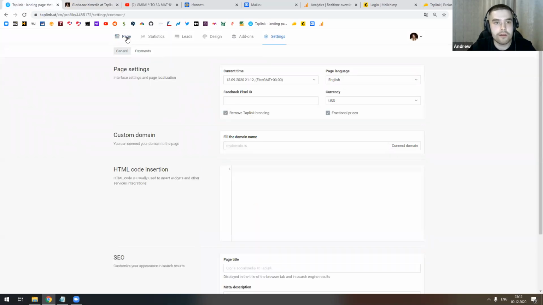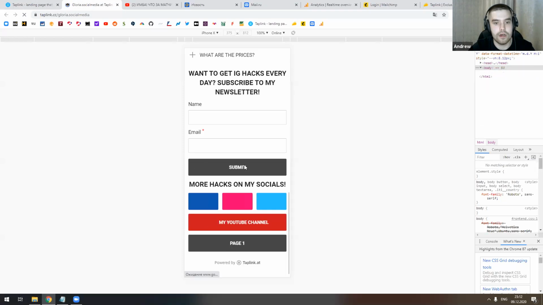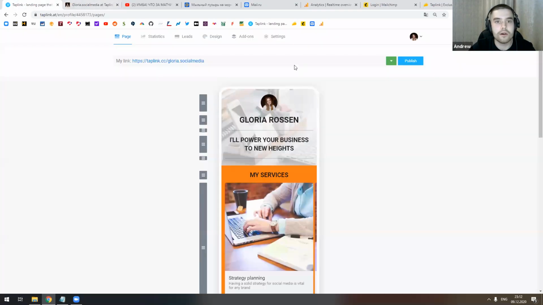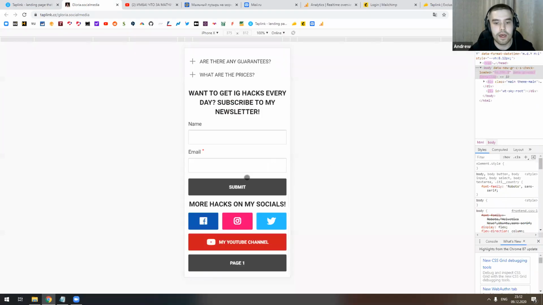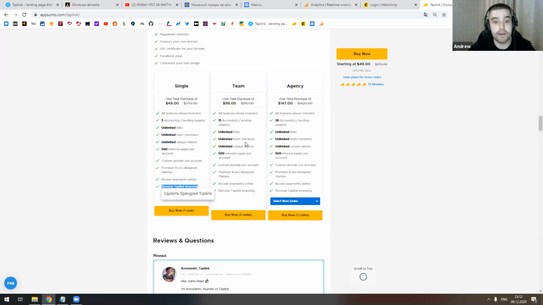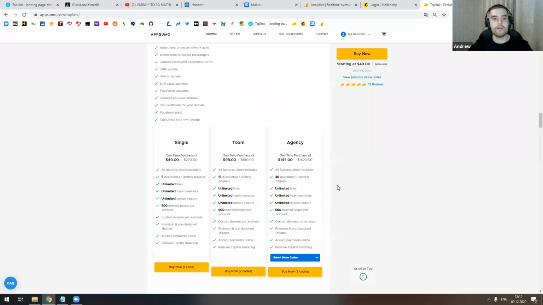Remove Taplink branding page. Save changes. We're going here, and now we don't have this logo. So that's what removing the branding means. So I think that's it.